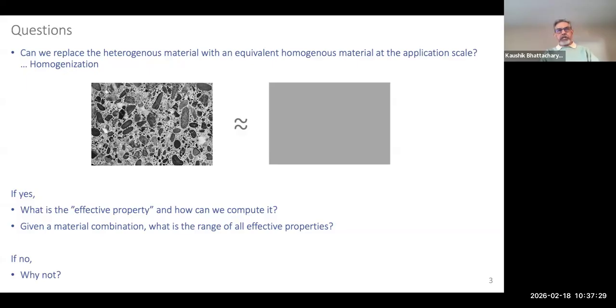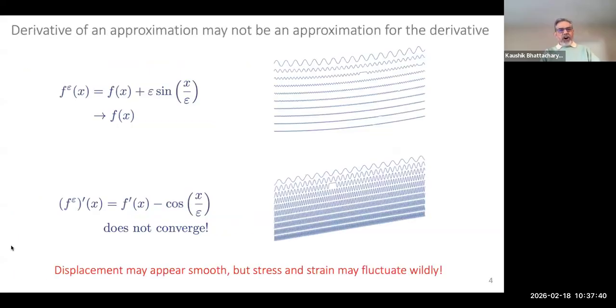Okay, so let me get started. There are a few ideas which I want to introduce up front. And the first is the following, which we all learn, but we never really appreciate. The statement is the following. Suppose you have a smooth function. It doesn't mean that its derivative is going to be smooth, right? The derivative of an approximation is not an approximation of the derivative. And that's really what makes much of the examples that I'm going to talk about work.